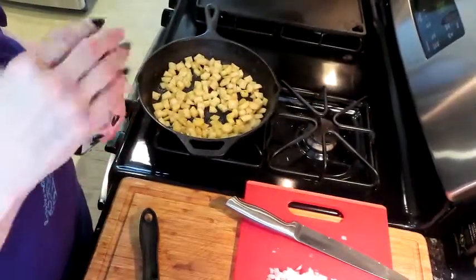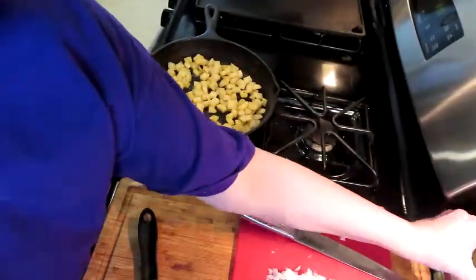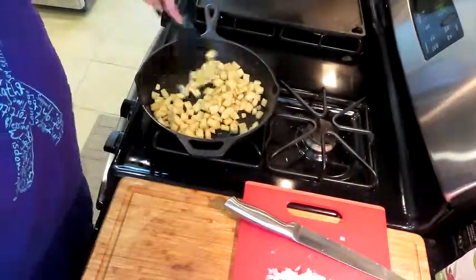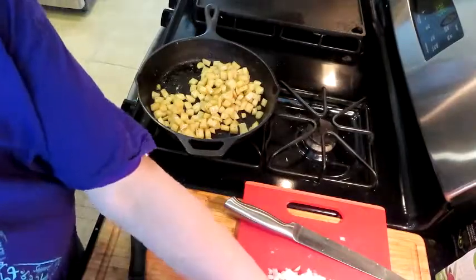Okay, guys, I added some olive oil, cooked out the liquid. I didn't have to drain it. It just all cooked off. So, I'm going to get this in here, I'm gonna get this onion in here.